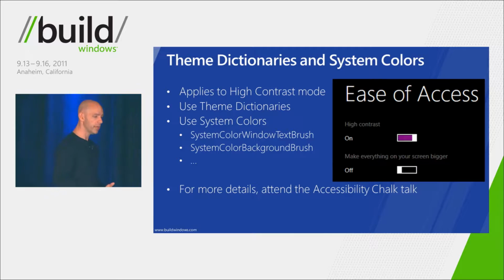And you can do that really easily. And I've got some in my appendix of this talk. I have some slides that I hid that you can grab and shows you the code to actually implement that. You can also use the system colors as well. There's a whole series of system colors that are in the SDK that you can check out. So you can apply system colors too when you're in that high contrast mode.